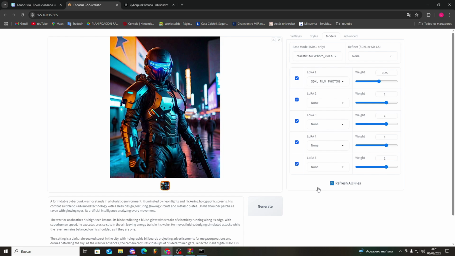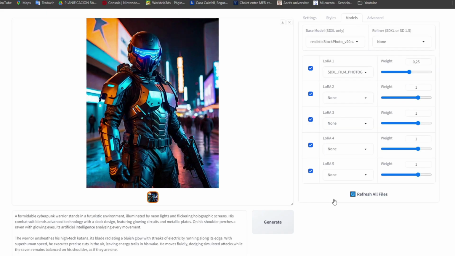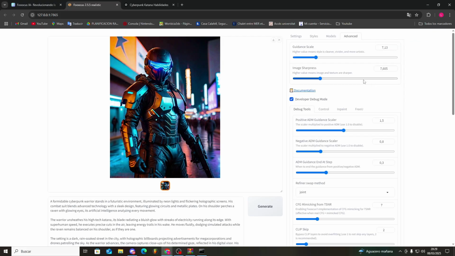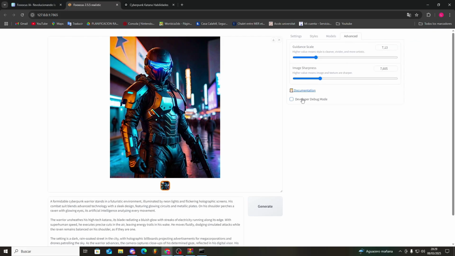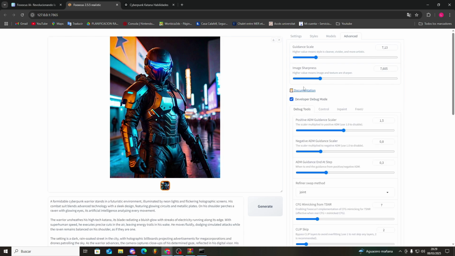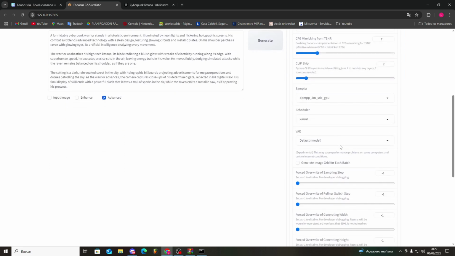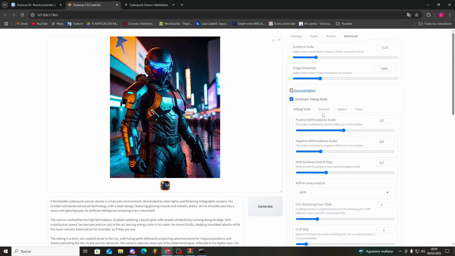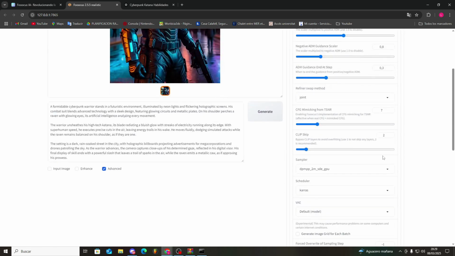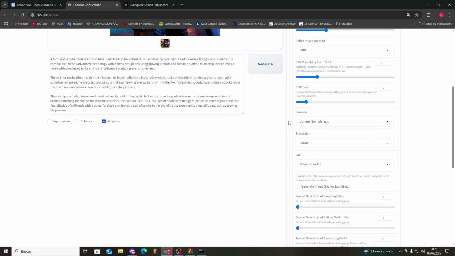In the advanced section, there's an option to activate developer mode. This is for people who truly understand image control and generation. For example, we can change the models used to create these images. Basically, this section of sliders, or the DPM you see here, these are like shapes, or rather paths the image follows as it's created. This, for example, gives us a more realistic look, so people familiar with VAE and such can use it. It'd have many sections for control and inpainting.